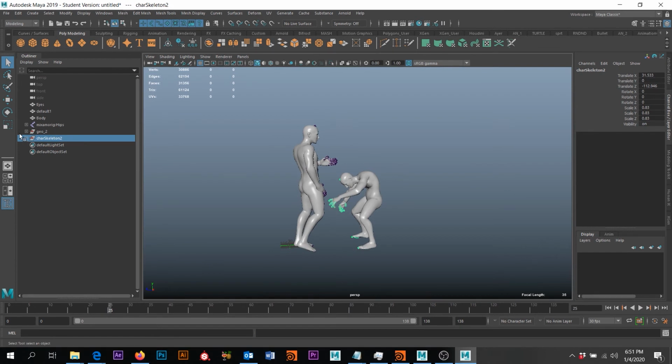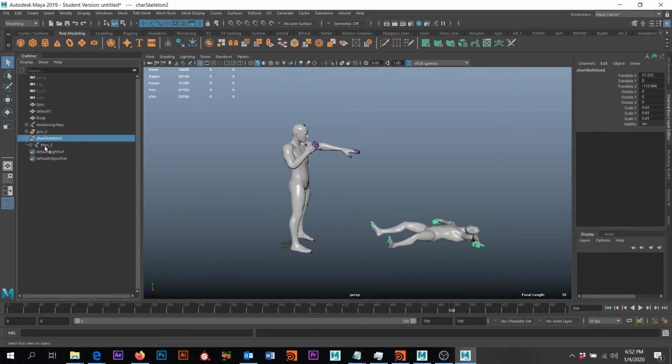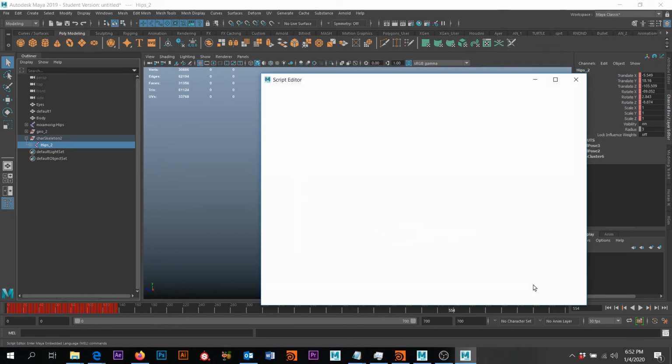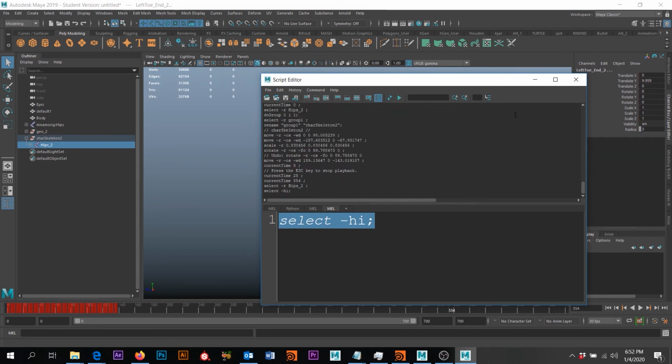All right, cool. Last thing I'll point out real quick, just remember we can pretty easily retime things if we need to. For example, I think he throws a punch at some point, right? Maybe like right there. Maybe we want him to fall down like when he gets hit. Okay. Well, this guy's data, I'm going to click on his hips. And I can't do just the hips, right? I need all the data, which is all the joints. So again, that's where we can come in here and type in the select hierarchy. And so I select his hips. I'll click the play button.